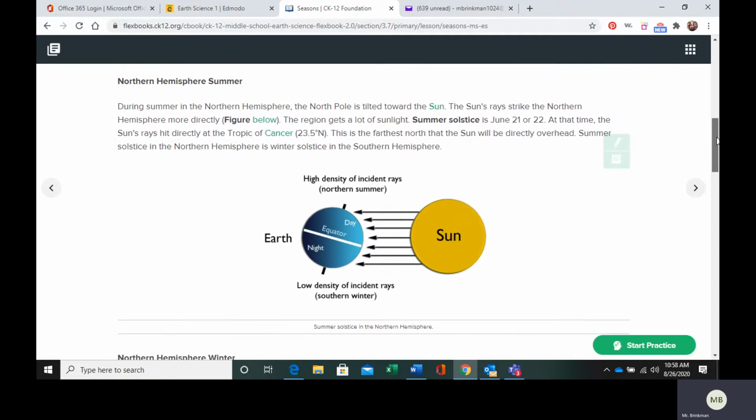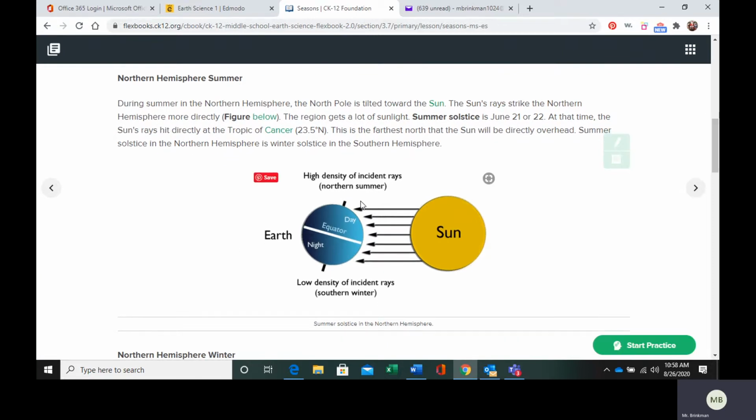So, northern hemisphere. When it is summer in the northern hemisphere, that is when the northern hemisphere is pointed, it's actually the closest to the sun. All right. And when it's summer in the northern hemisphere, it is going to be winter in the southern hemisphere. Okay. So when a hemisphere is pointed toward the sun, it is going to get more direct sunlight.